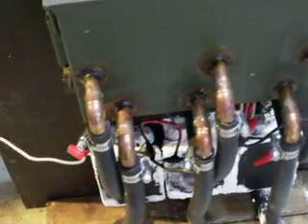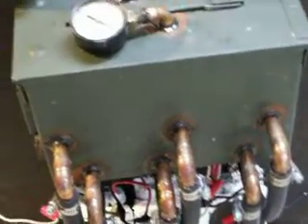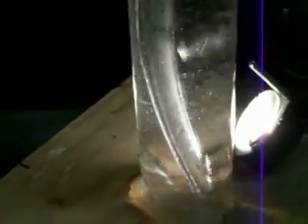We've got three boxes. It kind of looks a mess with silicone, but with me building the pressure I'm developing a mix, and I've pretty well got it contained now. I've had it running for about a half an hour and it's up to about 80 degrees. In the back I can feel the terminals — they're just barely even lukewarm. I'm running two neutrals, two negatives on them — one negative on each end and a positive in the center — and it kind of keeps the heat down. It does a pretty good job.